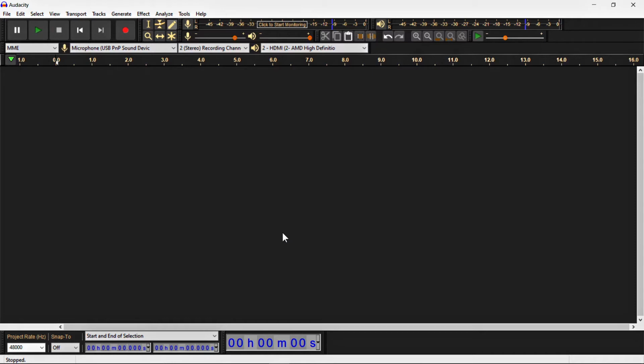So today's class I'm gonna tell you the user interface of Audacity. So let's start. First of all, here is the pause button. You can pause your audio from here, and this is the play button, and this is stop. This button is used to skip to start, and this is used to skip to end. And here this is the recording button. If you want to record your voice, you have to click here. Okay, so come to the next.